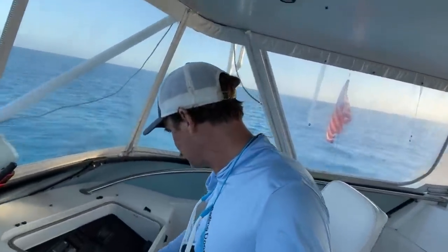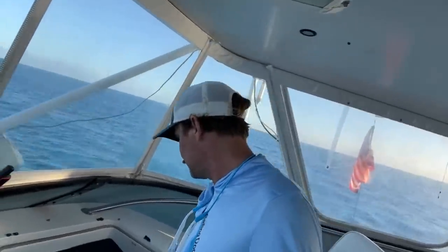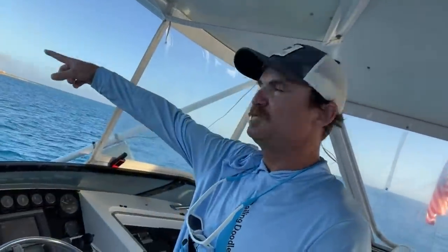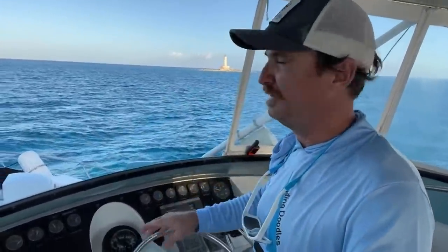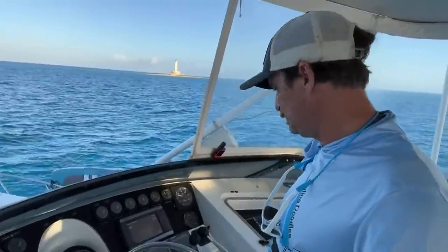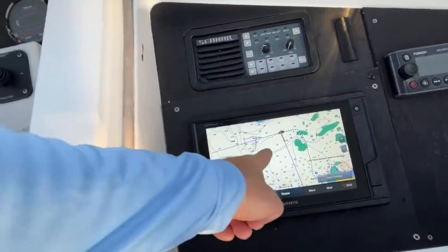I got one little shallow spot. I guess I can go out that way. Well, you know what? I'm going to go in the way I came just because I know that's clear. There's supposed to be a shallow spot out here in front of us, which I should still be able to go over, but these sandbars shift a lot and they got the channel marked, so I'm not going to get outside the channel until we are well outside. So you can see here, we're coming this way. There's a sandbar straight ahead. We came in from here. I'm just going to come out straight here and then turn up.